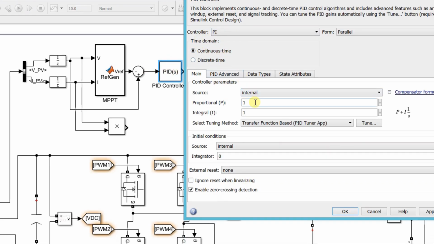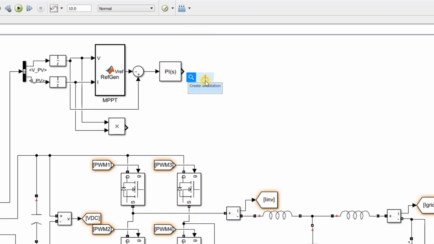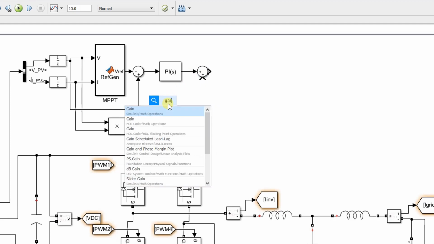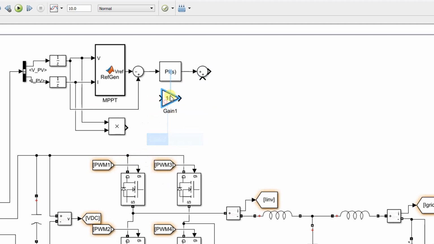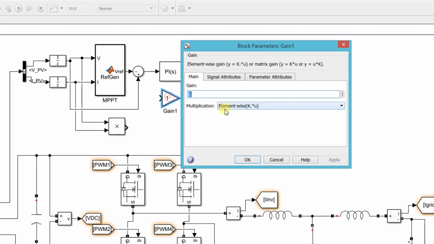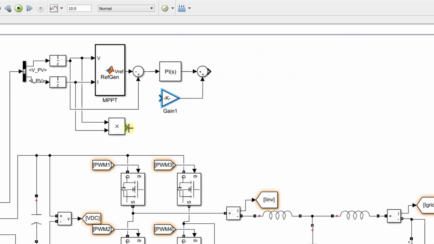Set its Kp and Ki values. Add another sum block. Add a gain block. Set its value to 1 by 325, where 325 is the peak value of grid voltage.